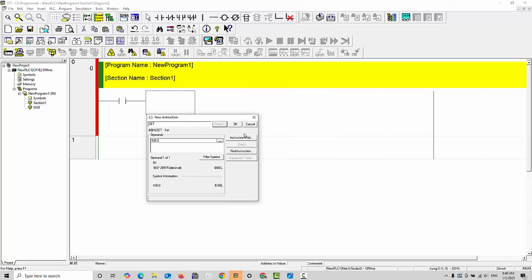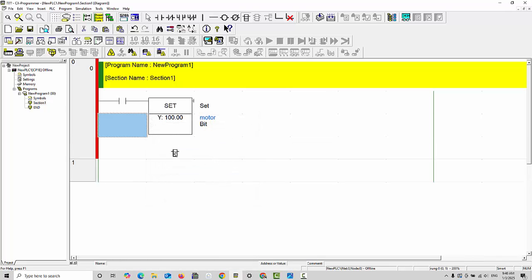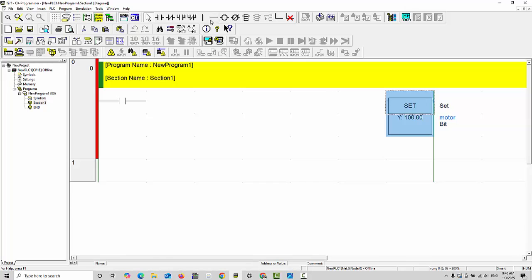We will make it set and click OK. We will place it at the last and make the link with this set condition.